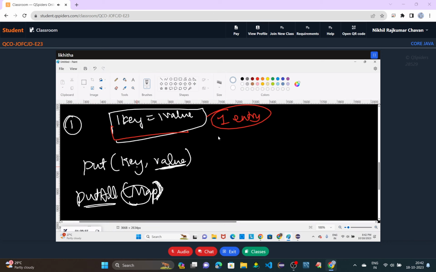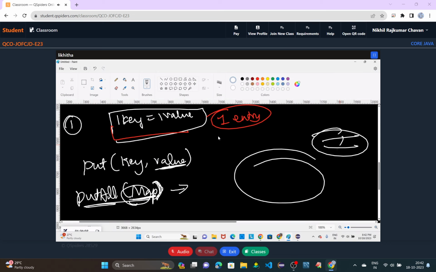Inside this method, that is the putAll method of Map, this method is used to add the entries from the passed map into the current map. We shall have one current map, and we shall pass all the entries from one map to another map. Now it is there and it can't be given back.